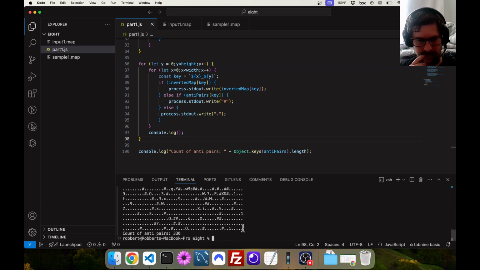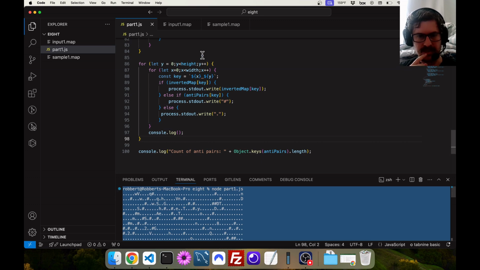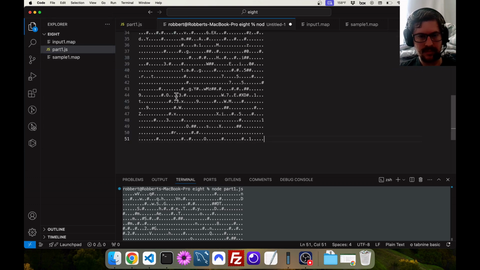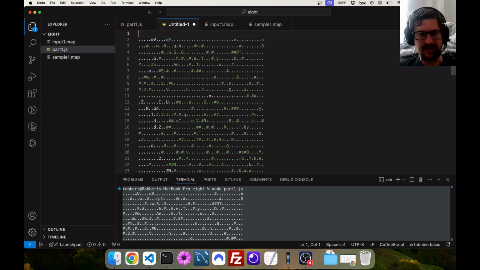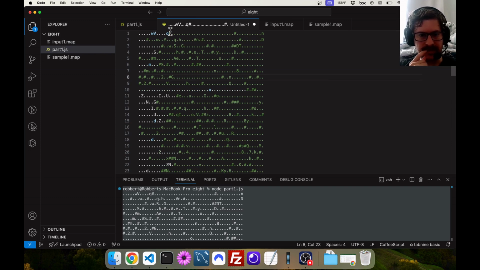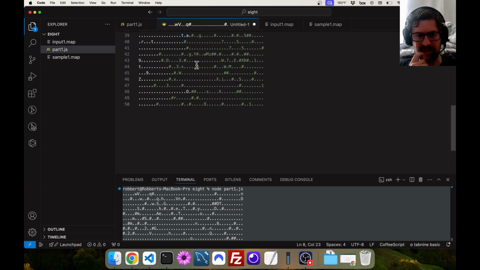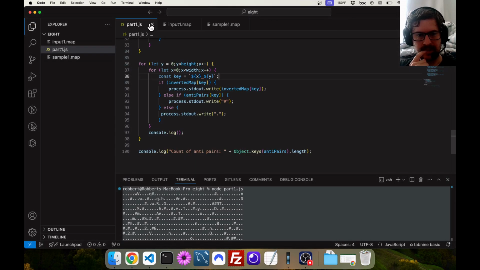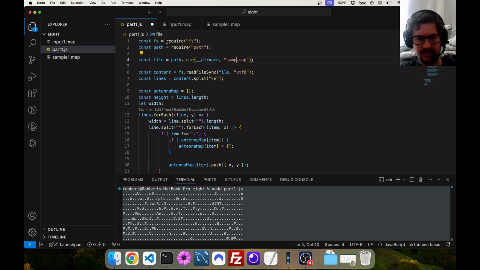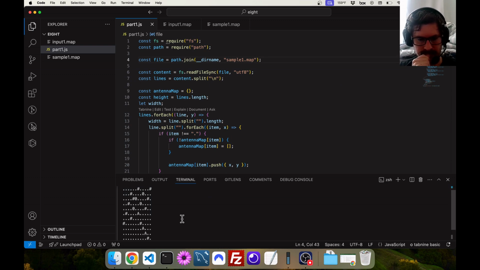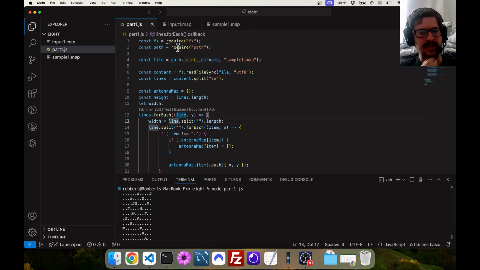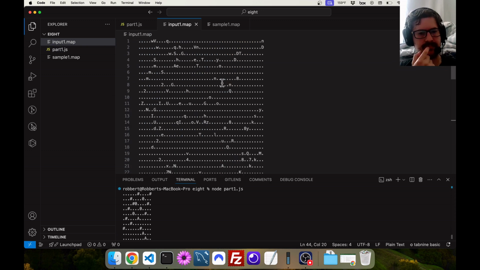Okay. So let's see here. This is probably going to be completely unhelpful, honestly. Well, at least we have an upper bound on it, though. Okay, so this is too high. So they're saying, hey, there's too many, you've got too many pairs going on here. I wonder why. Because we definitely got the correct output for the sample. We got 14 there. Somehow we're creating more for this input than we should be.